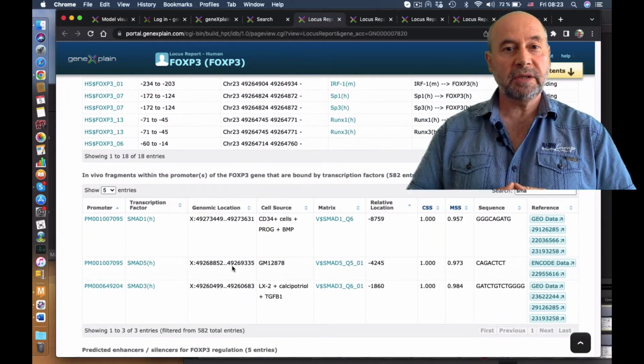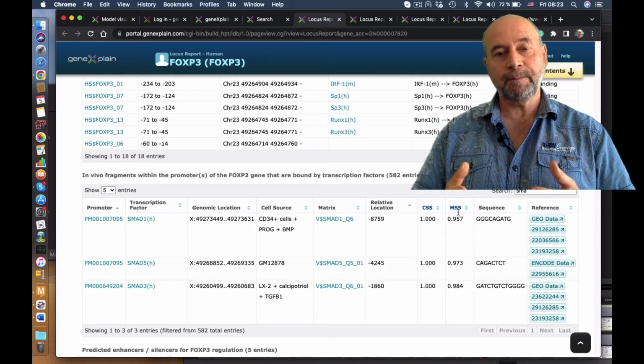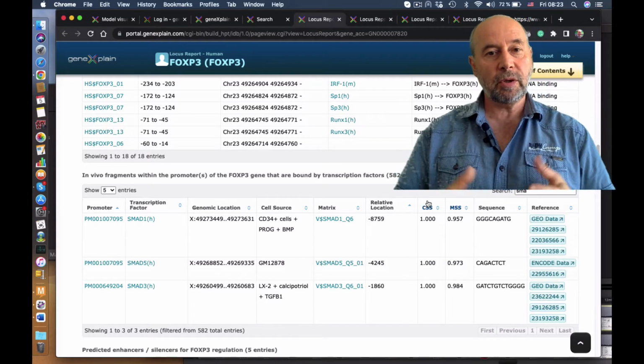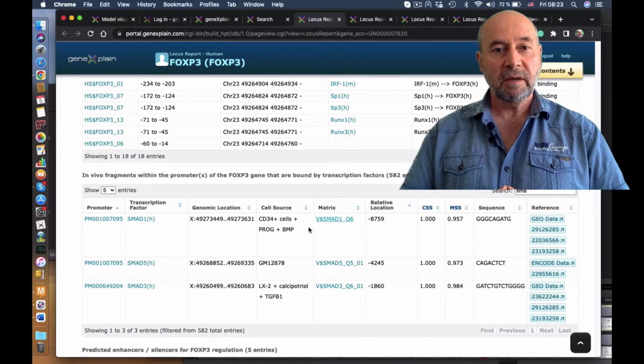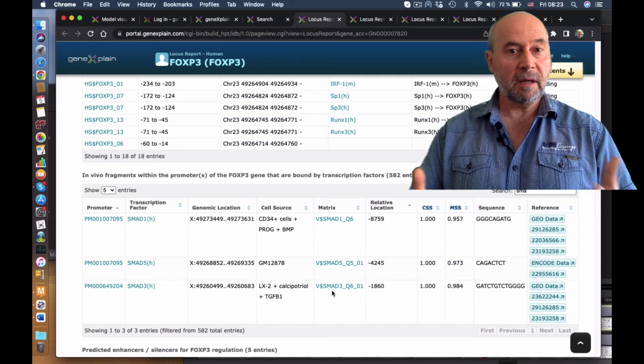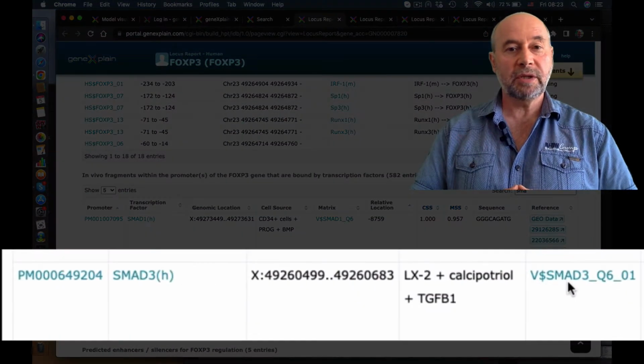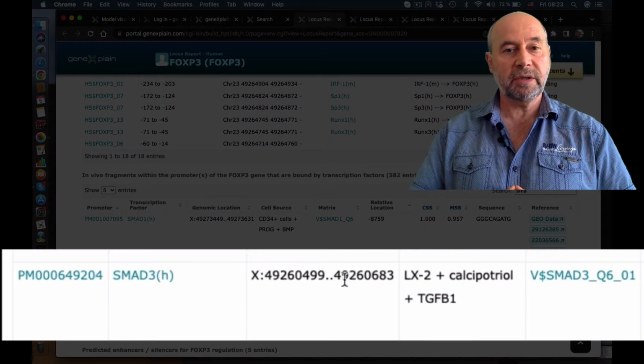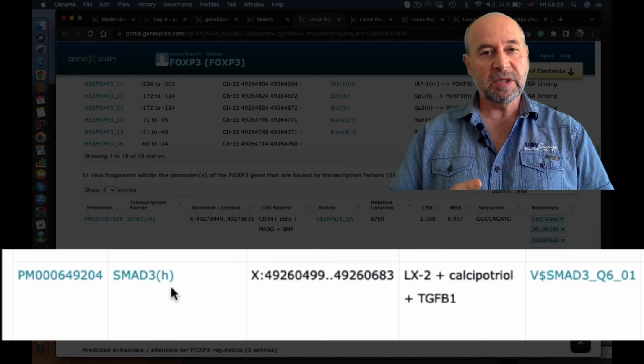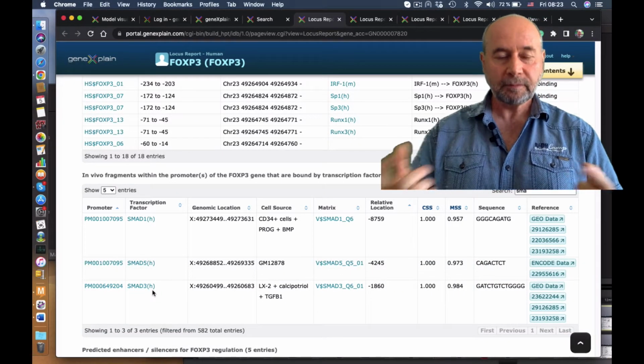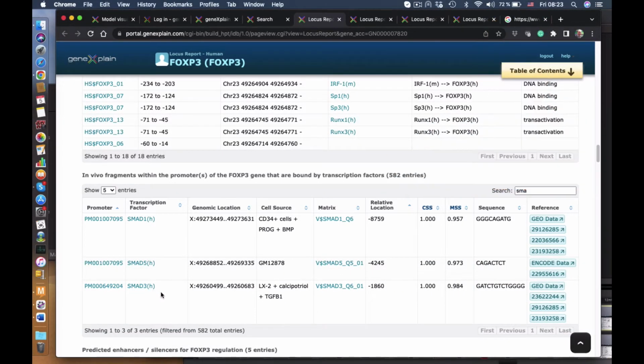But very interesting, if you look at the ChIP-seq data in the promoters of the FOXP3 gene, we see SMAD3 binding sites. Which gives us an interesting insight that SMAD3 and FOXP3 are indeed connected.